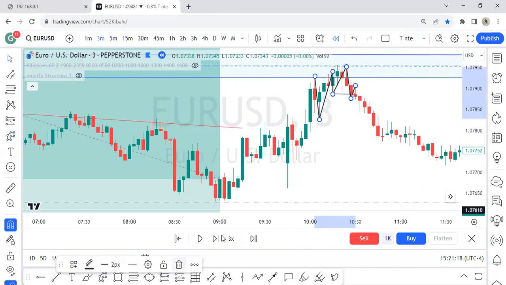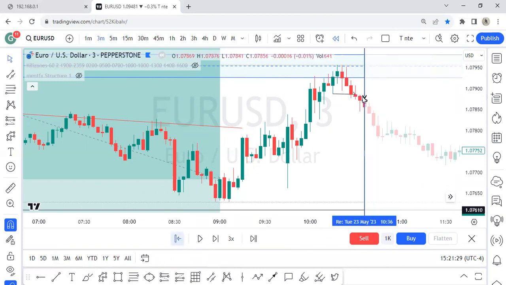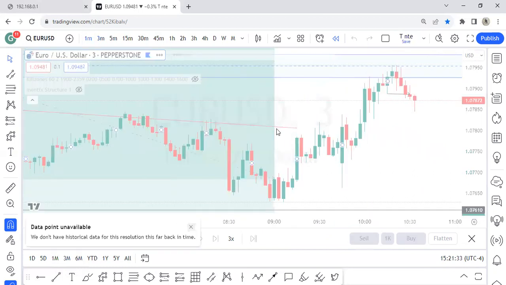That would have also been your entry on this. Maybe the low of this candle. If maybe you check it on 2 minutes, it will be cleared out in 2 minutes or something. But those are just the entries for you. You must quickly breeze by replay and bring price back all the way. All right, let's go to the 1 minute time frame. Let's see if it's clear on 1 minute.